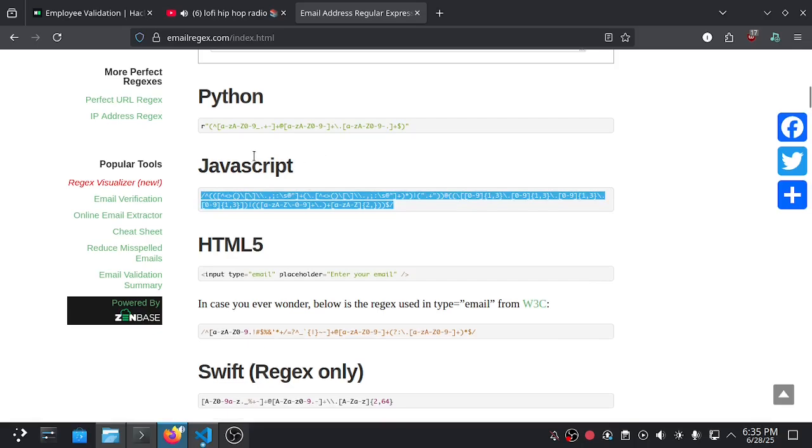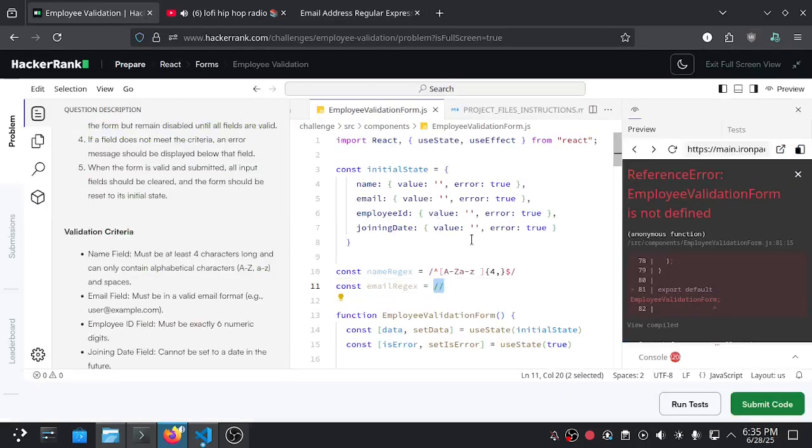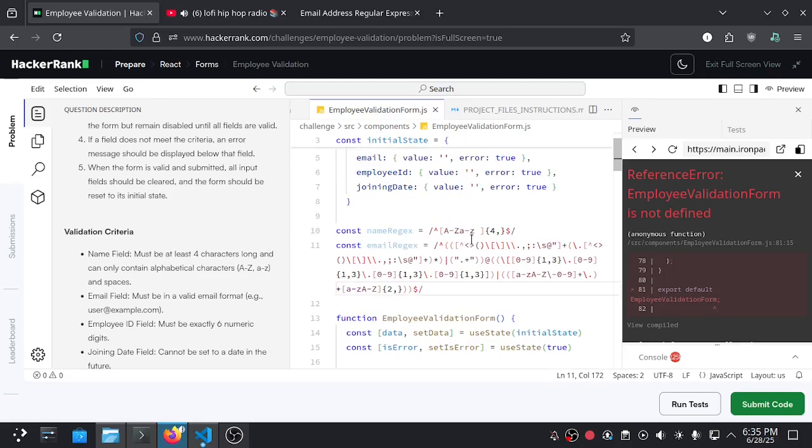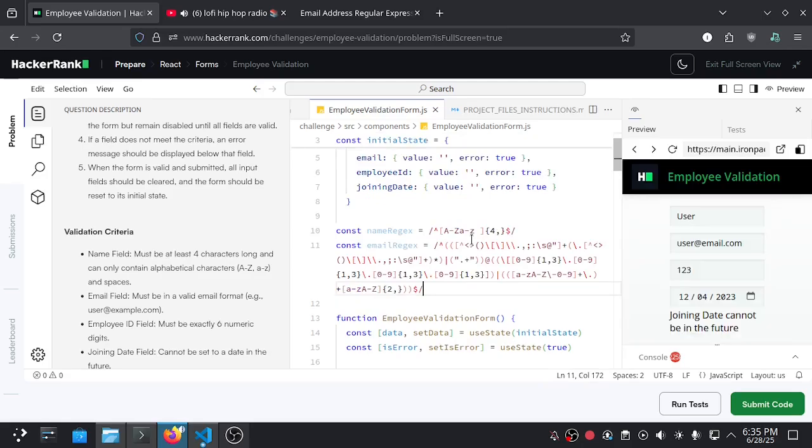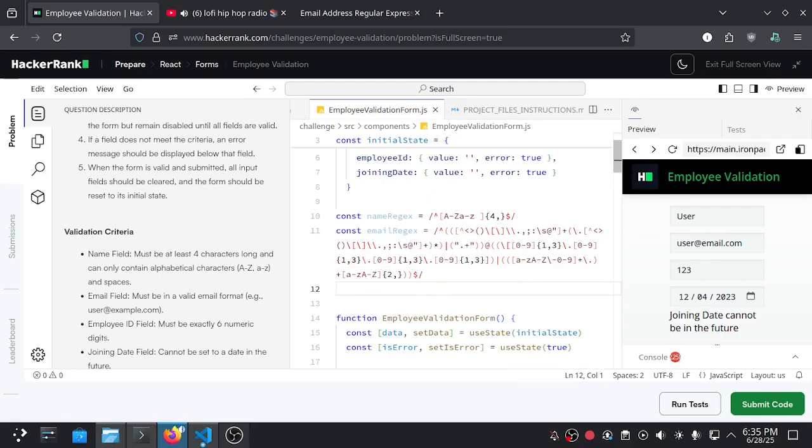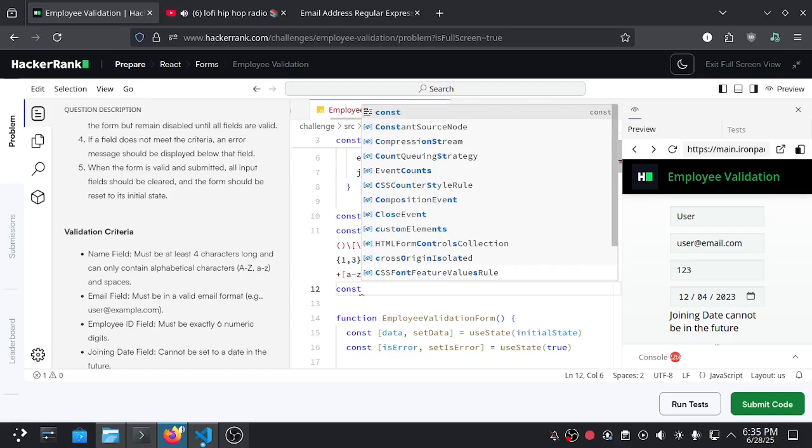I'm just passing the JavaScript regular expression because we are solving the actual problem here, which is the React. And if I have to explain all of this, it will take a lot of time, just like the diagram you saw earlier.